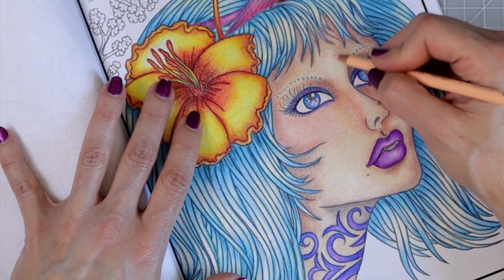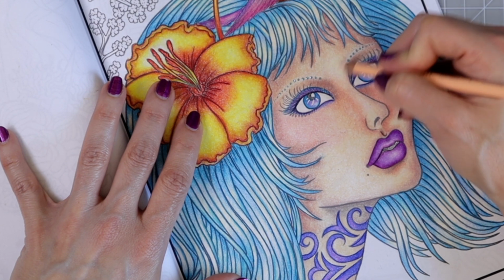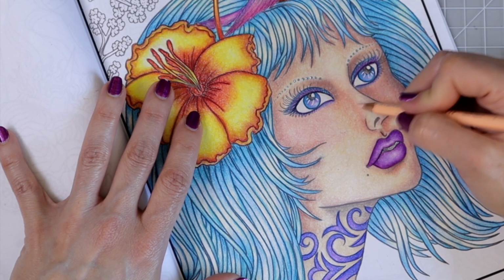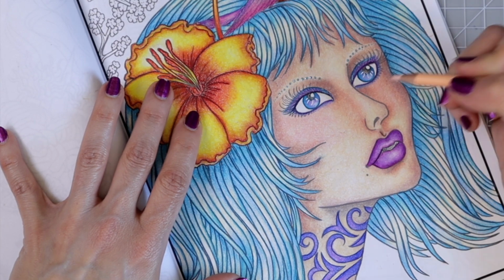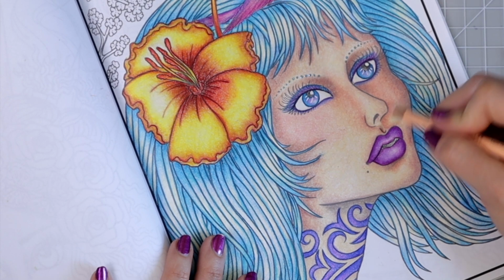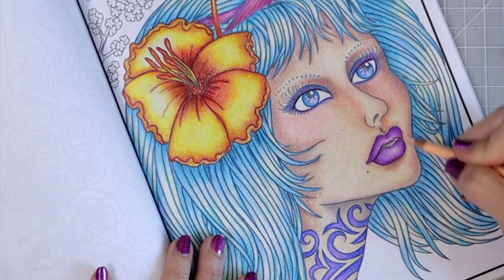And then I'm just going to go over that with the peach. This area up in here, I want it to be a little bit lighter, so I'm just going to go over this with the light peach and pull these colors through. And this light peach is really helping to blend some of these darker colors out as well. This paper's not really taking these layers too well at this point.